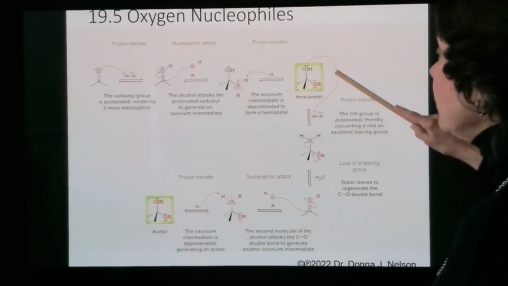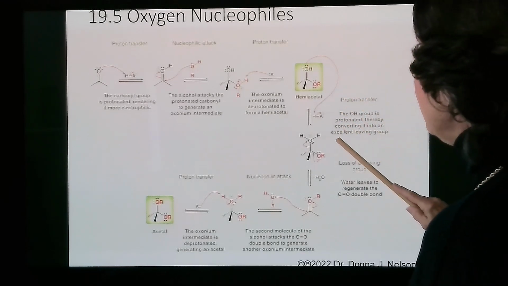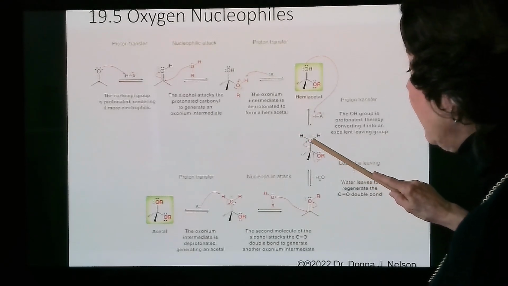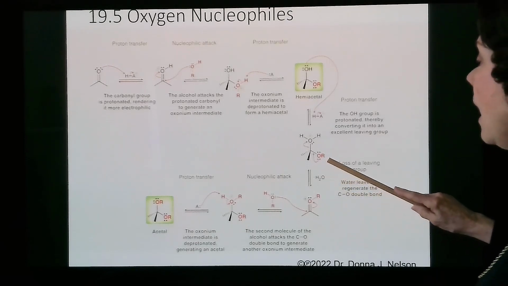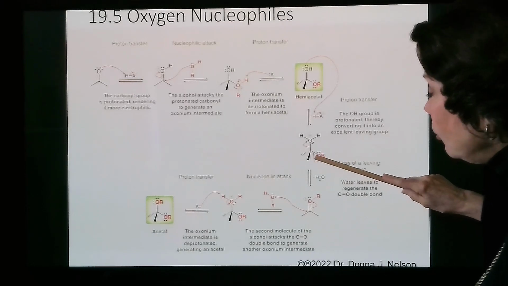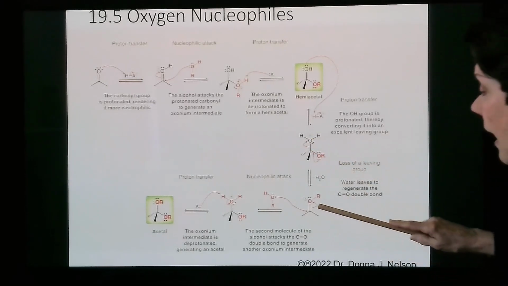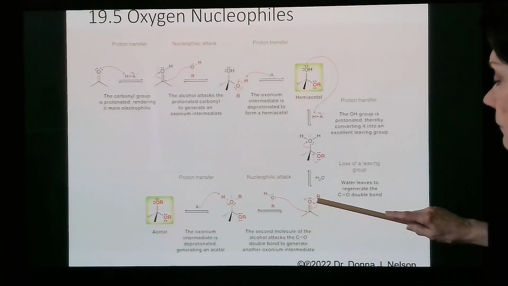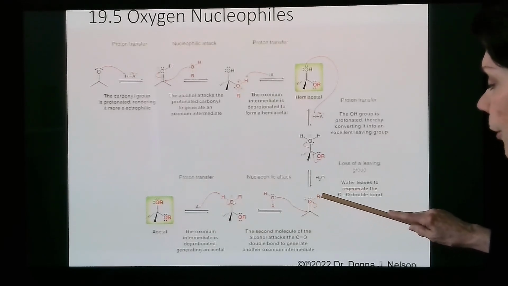So the first step is going to be protonation of this group that we want to be our leaving group. And so it has become a nice neutral leaving group. This will depart as neutral water, H2O. And then you use a non-bonding pair on this oxygen to form a double bond, and water will depart. And now you have this oxygen, which instead of being protonated, has this alkyl group.